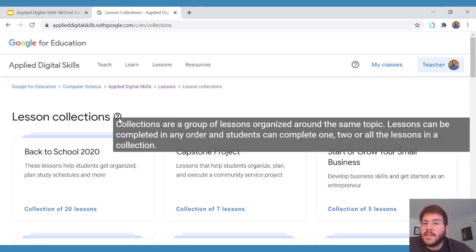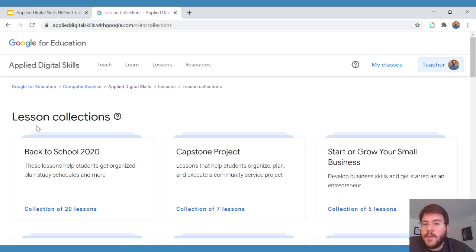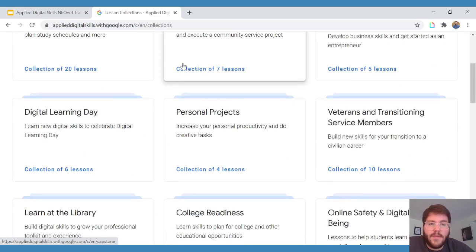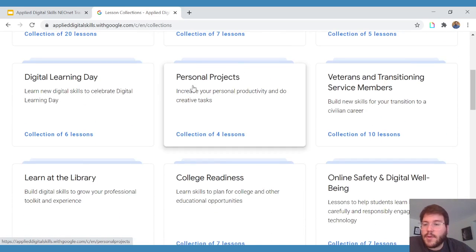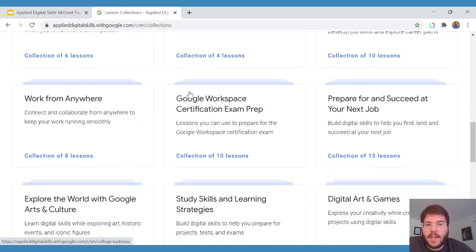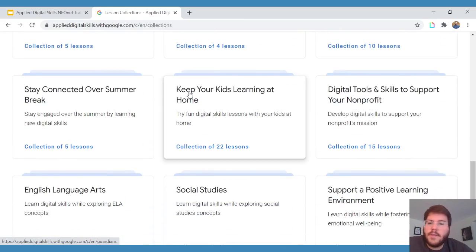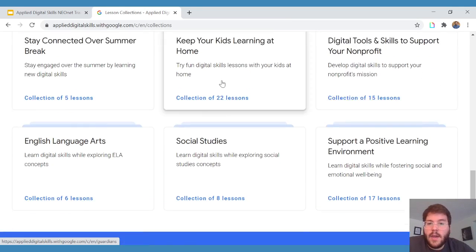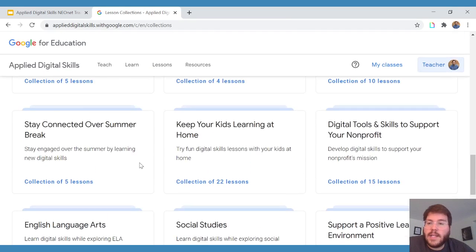As it says here, lessons can be completed in any order, and students can complete one, two, or all the lessons in the collection. So if you have digital learning day activities or personal projects, you have all these different things in here. These are all different collections, and some are made up of just 5 lessons. Some have 22 lessons in them. So there are a lot of different activities in here.